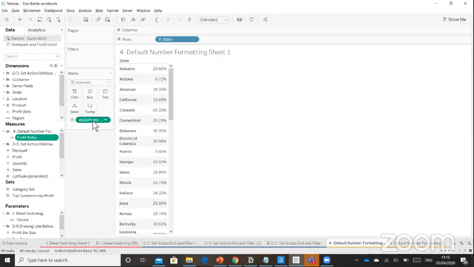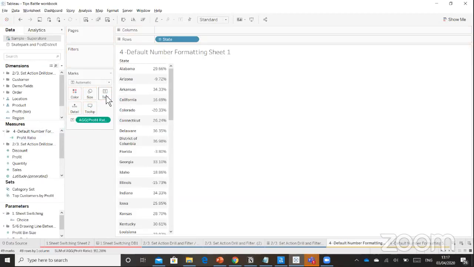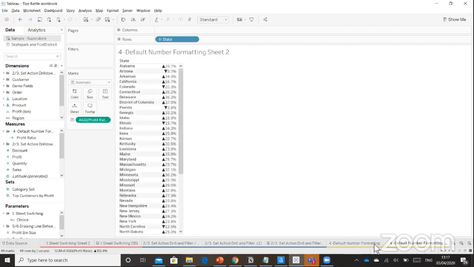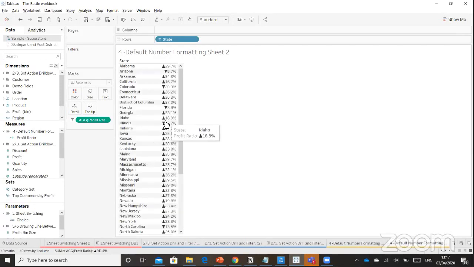That should work. Okay, so for some reason it hasn't worked on this sheet, but it's carried over here. So this is ideally what I'm looking for. And then now any subs retain that formatting.